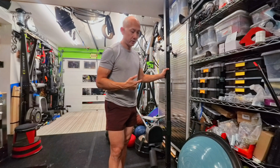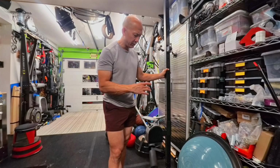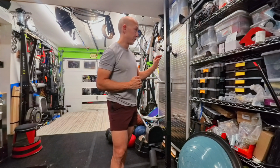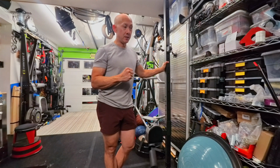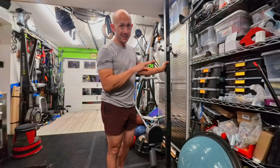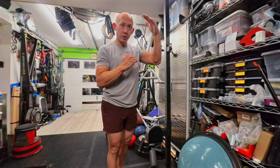I did contact Unitree, my contact there, Duke, and found a little bit of a change they can possibly make with the adjustment on this to get a little bit more tension. Where I had it before, it's kind of in the way, but it was in a perfect spot as far as the amount of tension I could get. My floor was more flat there. Maybe the floor here is just a little bit off, and it's kind of canted, and I'm not getting as much tension as I wanted.